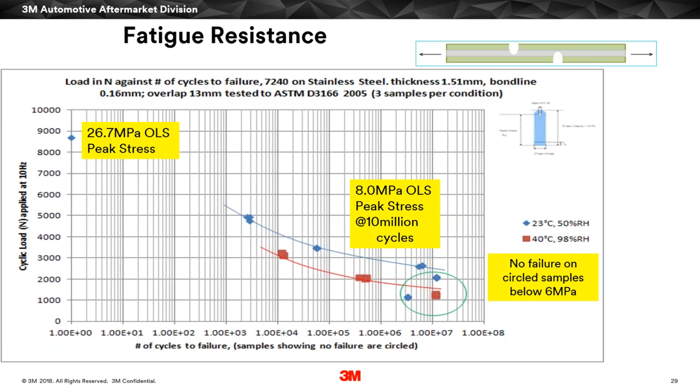The question I have though, because I work a lot with OEMs, is how prevalent is this in repaired structures? Has anyone ever actually tested their repaired structure in fatigue? I don't know what the answer to that is, but I do know that 3M are going to be looking at this in the coming months as dedicated projects. If anyone is interested in that, again, come and talk to us. I think this whole area of fatigue is exactly where I want adhesives to be, because it's a way of predicting life cycle performance, giving confidence to our customers and to their customers. And I think this is how a technology becomes established, by giving people confidence.